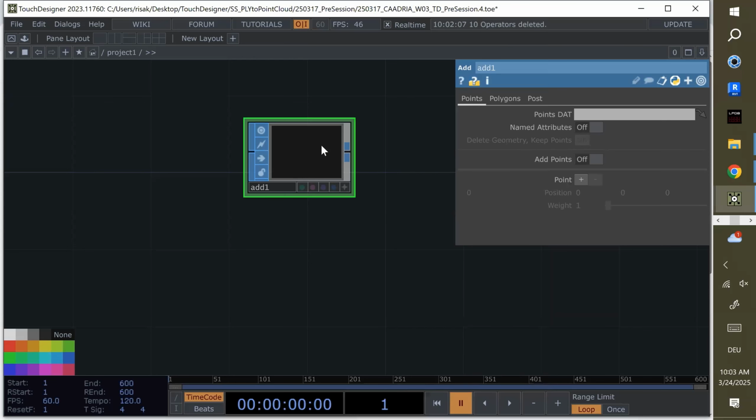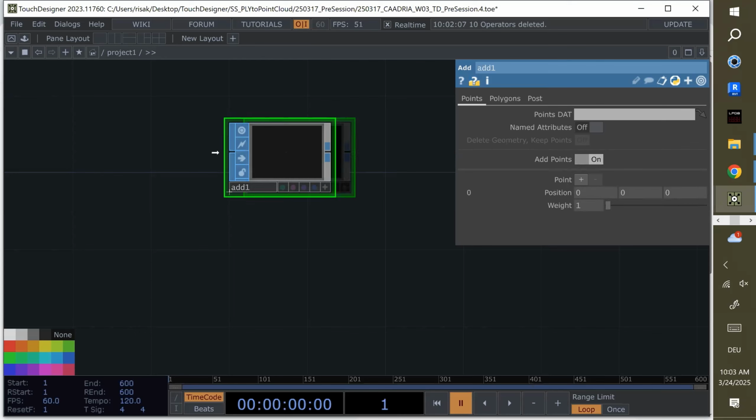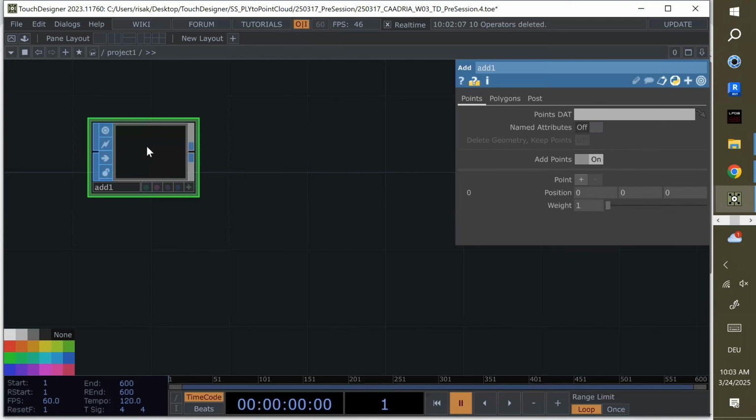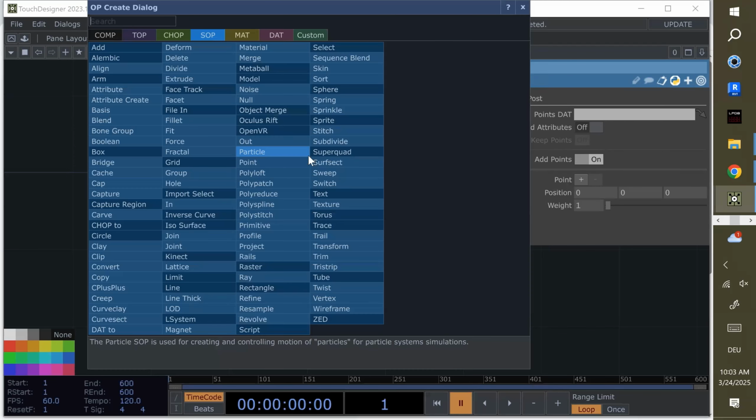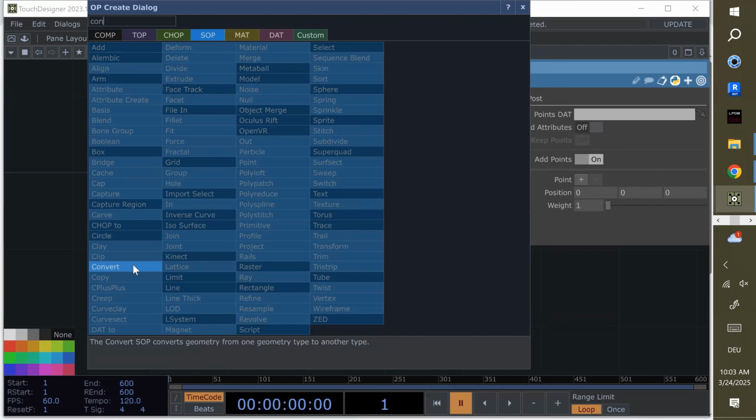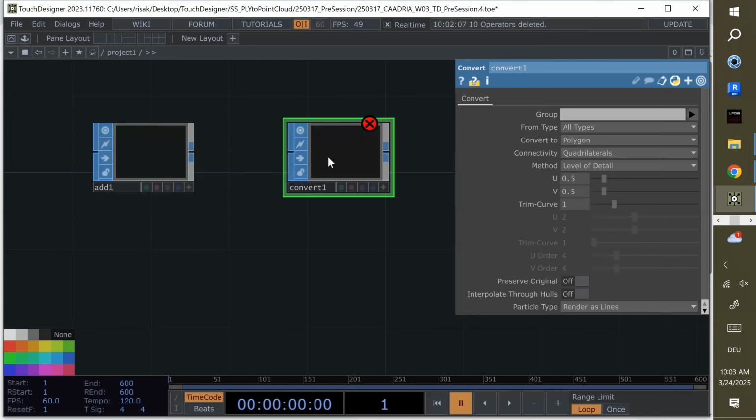And now I just want to turn on this here, add points on, because we want to visualize points. Now, again, convert SOP, convert SOP and combine together.